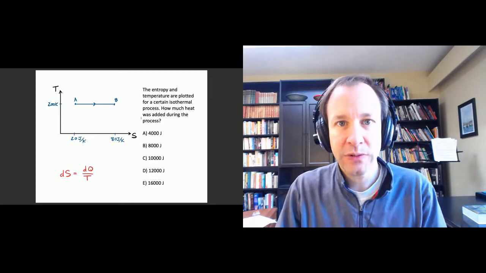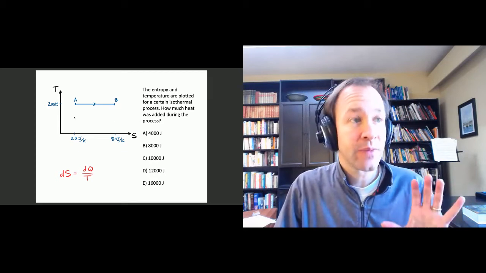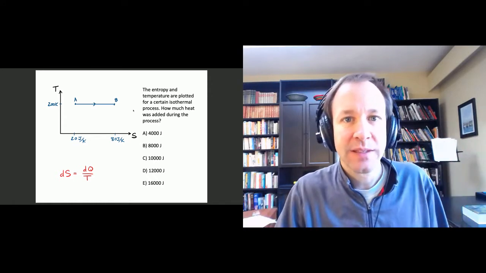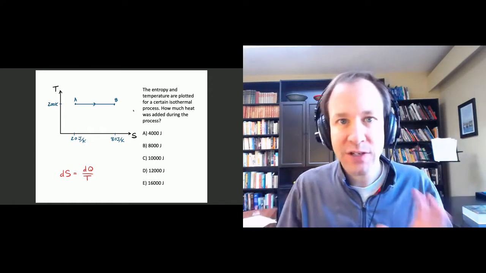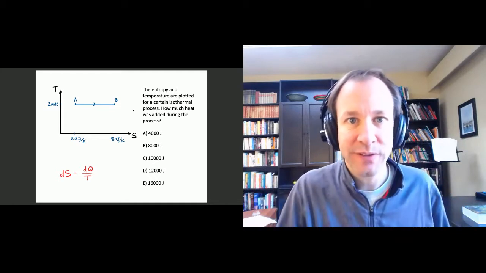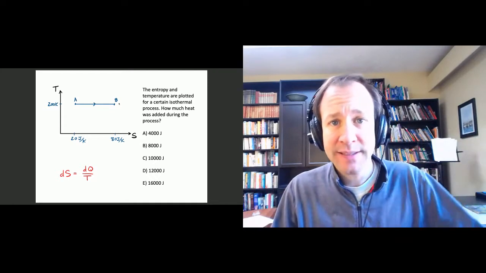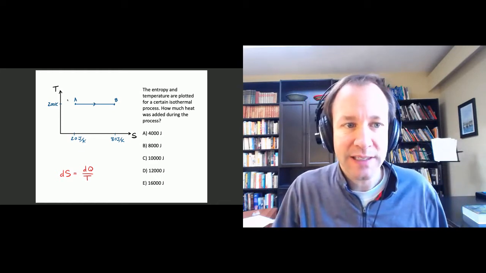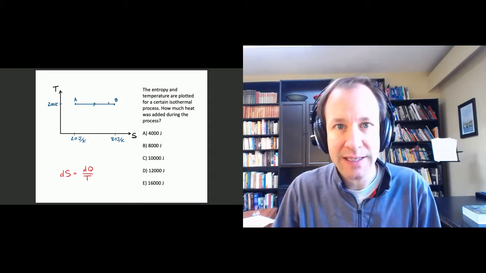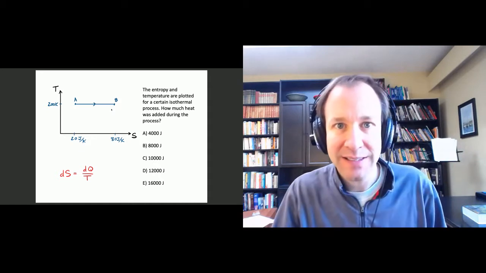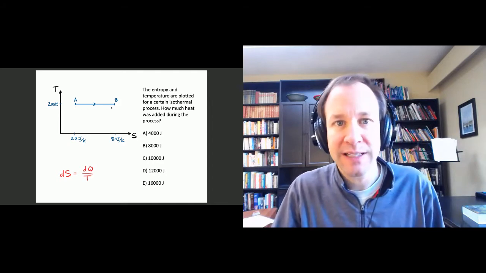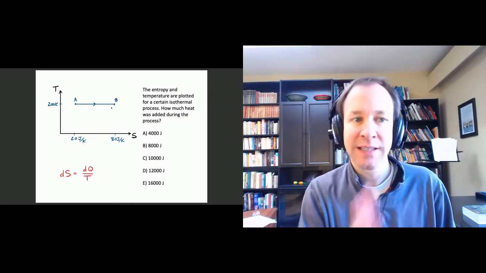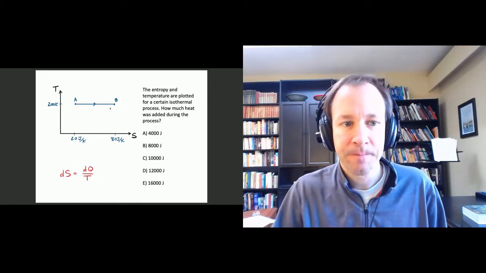And the way that we'll use it is to think about representing processes on what's called a TS diagram. So this is an alternative to the pressure volume diagrams that we've been mostly working with so far in the course. But it's the same kind of idea. We have some process, but now we're going to keep track of the temperature of the gas during the process, and keep track of the entropy of the gas during the process, and plot the process on this diagram where entropy is on the x-axis and temperature is on the y-axis.